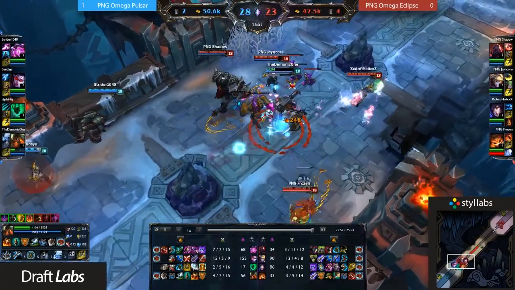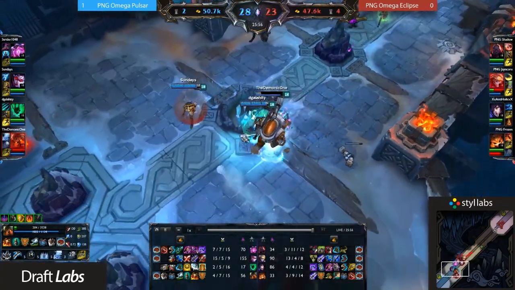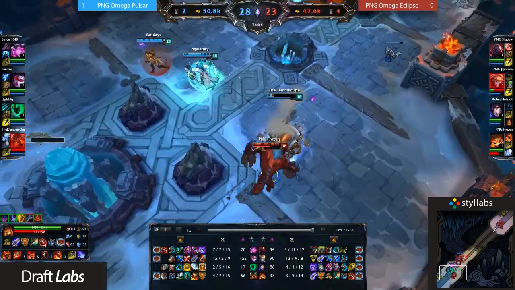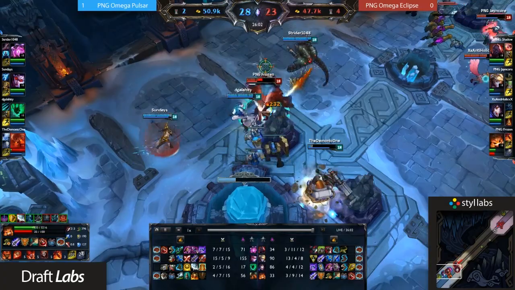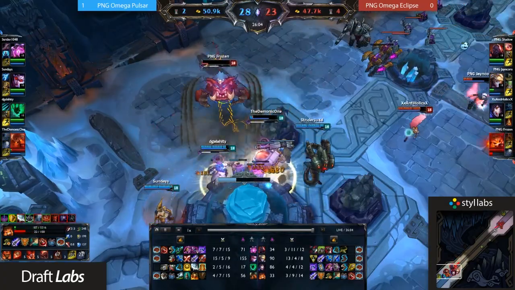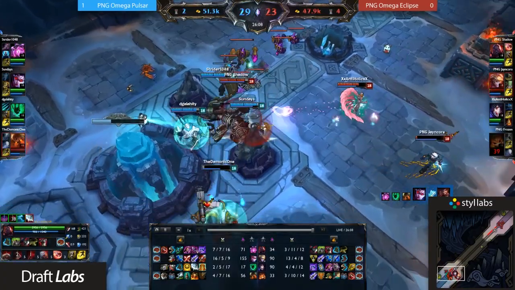Now, Demonic One, these mark dashes right on the enemy team. Oh no, he's being taken low real fast. Nice lantern there. They were hoping that something was going to happen there where they were able to kind of counter-engage, but Strider's ultimate didn't end up getting much done. They might just rush down this Nexus. PNG Frozen gets a couple of stuns at the end there, but Sundays is now unstoppable.